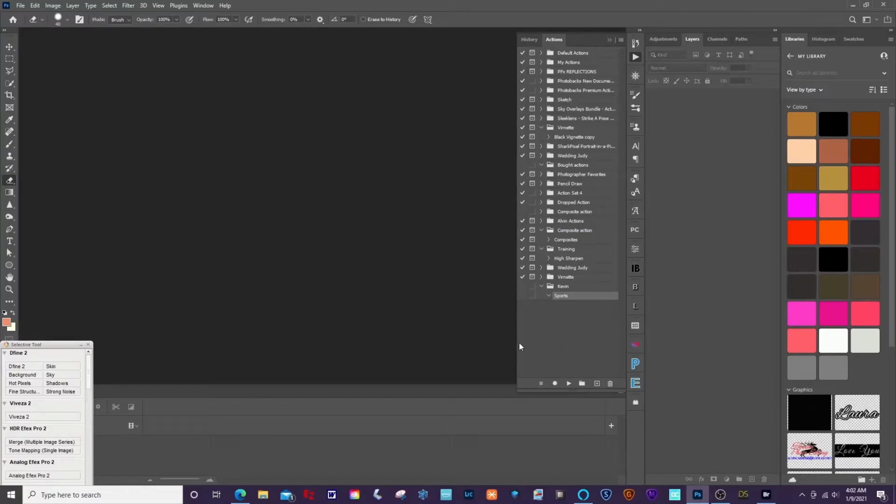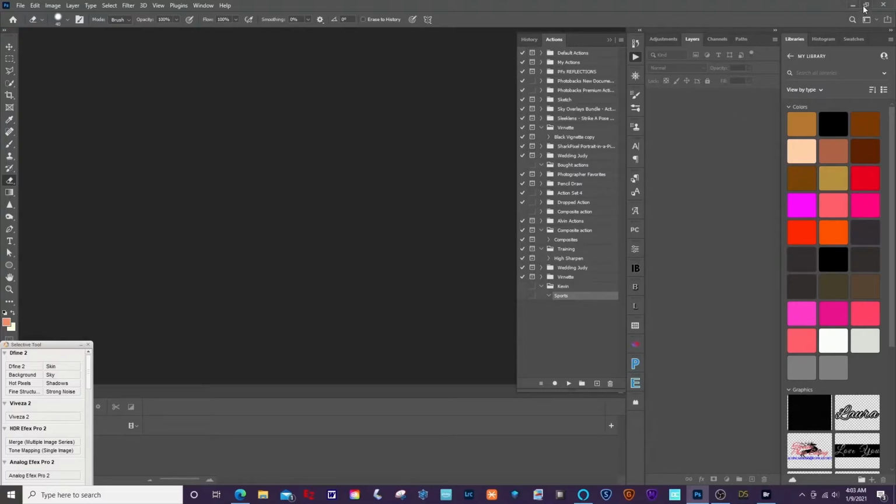But first, before we do, if you decide to try to make an action, they're really aggravating to make at times. If you want to move up a layer, mash your Alt button and your left bracket key. If you want to move down a layer, mash your Alt button and your right bracket key. If you don't do that, if you just select the layer, then when you run the action, if the layer is named a different name than what it was when you made the action, it won't find that layer. So always use the Alt and bracket keys moving up and down the layers.